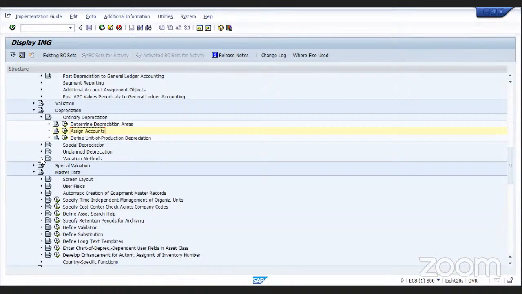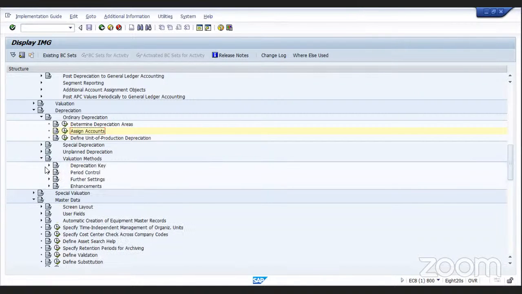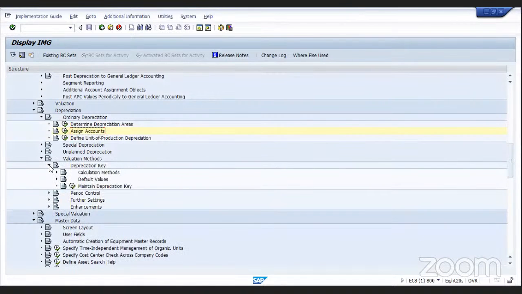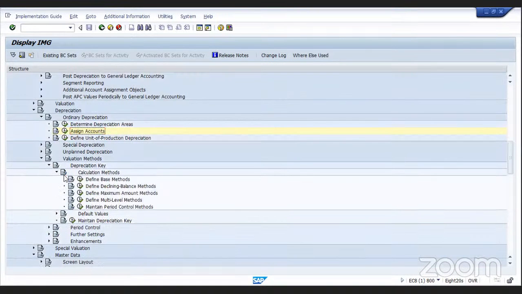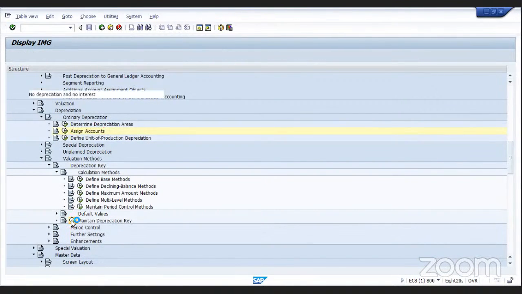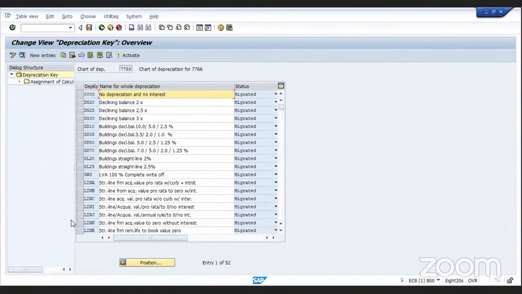Unplanned depreciation, valuation methods. Okay, have we given the depreciation key or not? This is a very important thing. Valuation methods, base methods, and things. Maintain the depreciation key we have given. For example, building, this one.